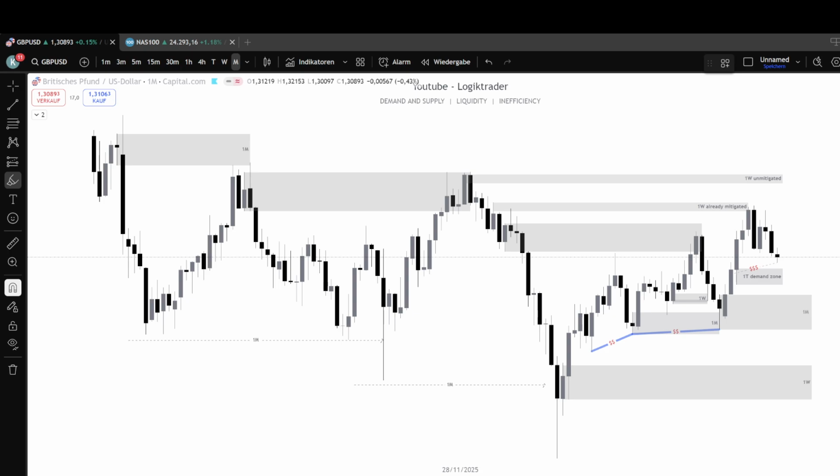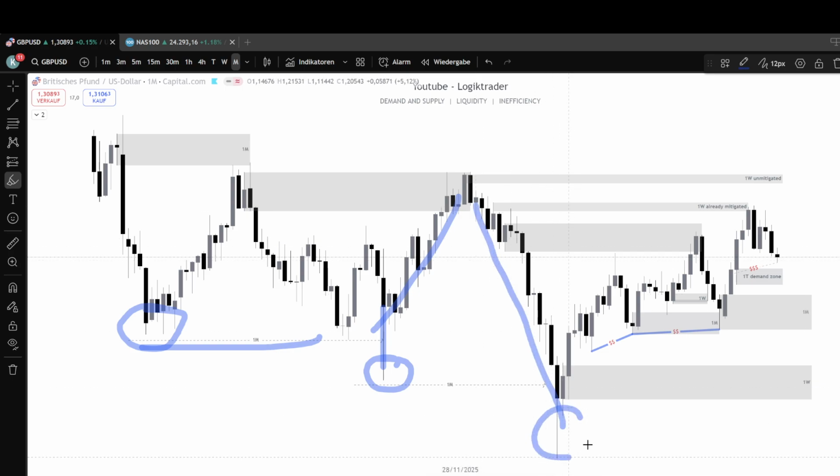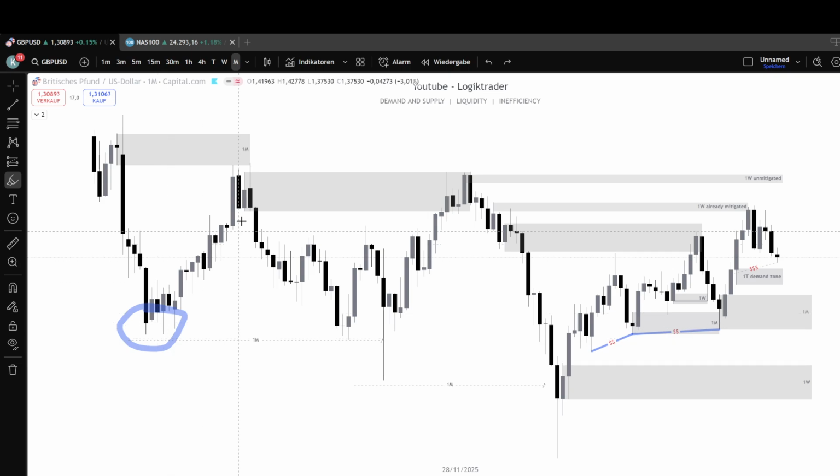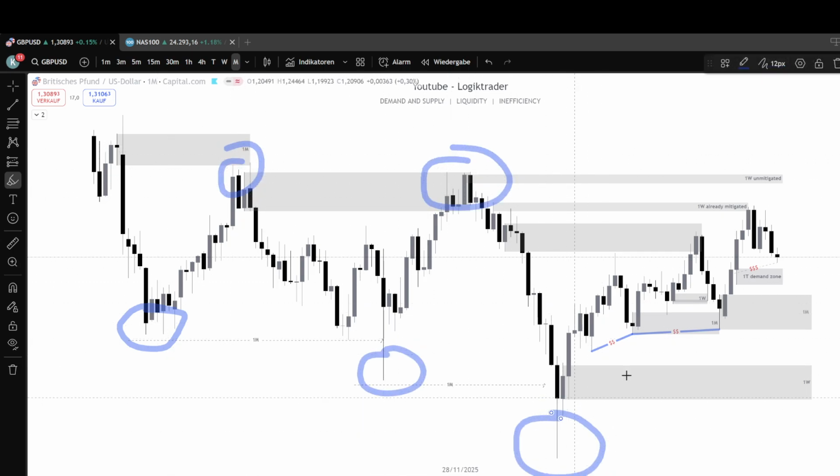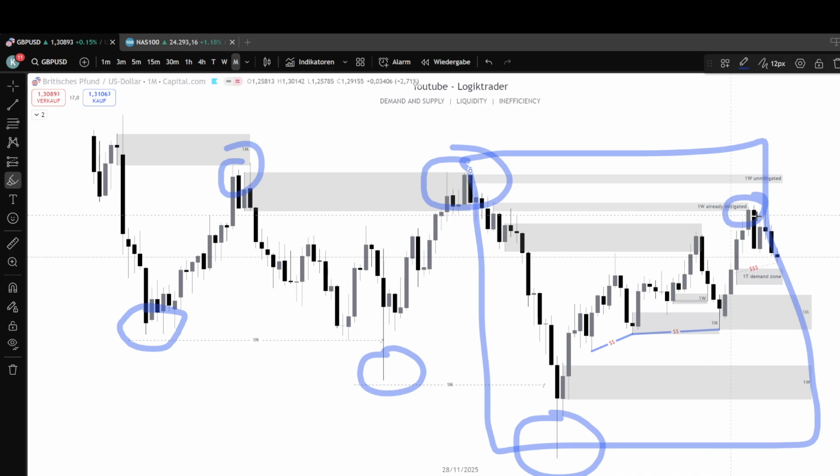So on the monthly time frame, what can we see? This was a low, right? It was violated and broken down to form another low, which went up, gave us a retracement down to form another low. At the end of the day, we see a series of lower lows, lower highs, lower lows, lower highs, lower lows, and we're expecting that from this reaction here, price might form a lower low, right? Because this is a lower high here within this range. This is a lower high here.